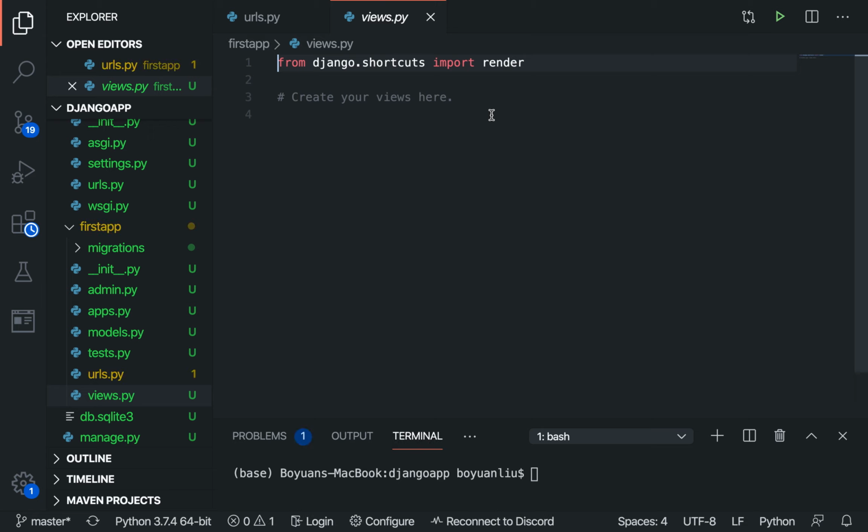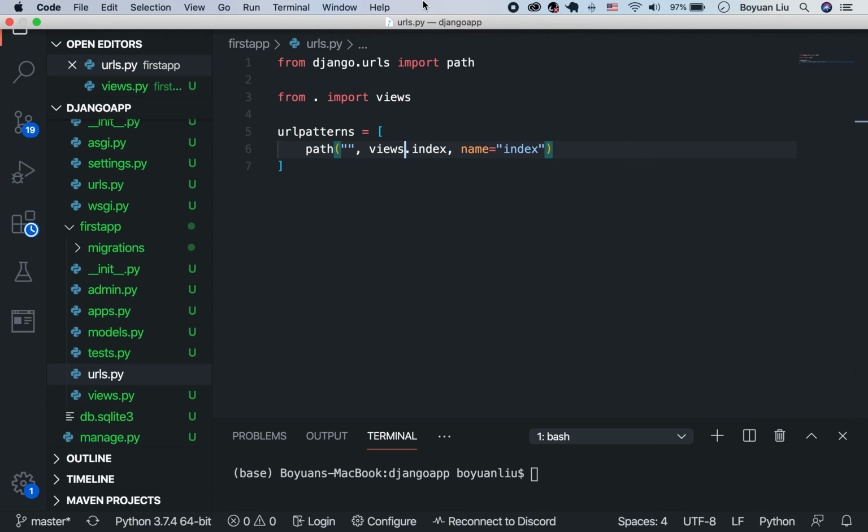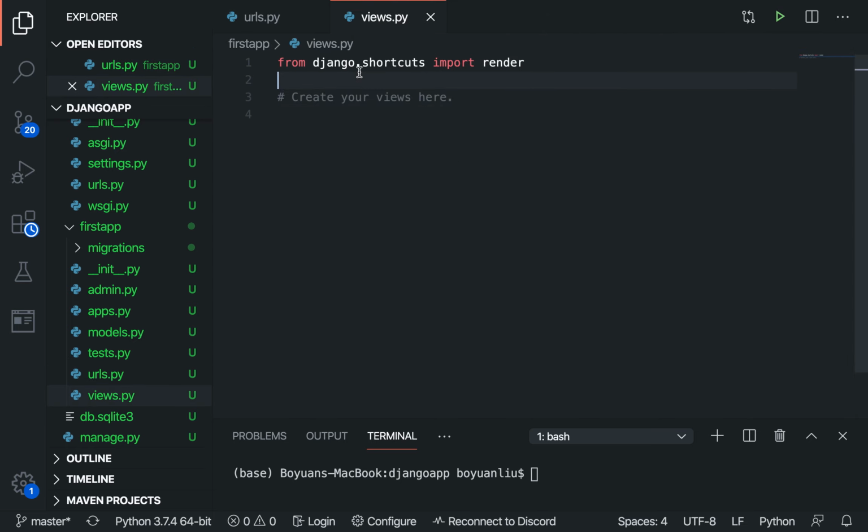Okay, so now what we'll do is we'll go ahead and associate this. So first we're going to import another. Let me check this warning really quick. Okay, views. Alright, so now what will happen is we'll say from django.http import HttpResponse. I'm pretty sure this is how you should write this.